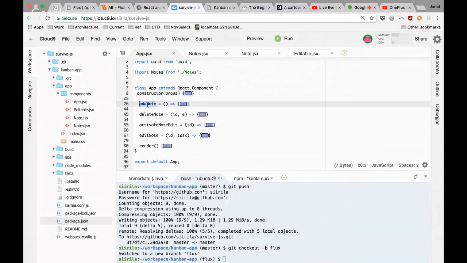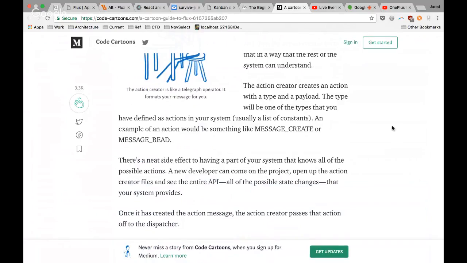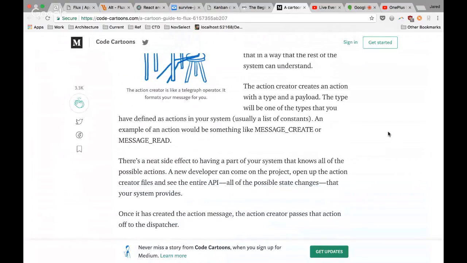And in a more complex application, all of them may not exist in the same component. The notes may have some actions on it. An individual note may have some actions attached to it that change the state of your application. That makes it really hard to see all of the possible transformations that can happen in your application in one place. Whereas when you have an action creator that knows about all the different types of actions your application can do, that gives you one unified place to go look at. Oh, here's one thing to look at that'll give me everything that I can do in this application, which is one of the great benefits of this type of approach.